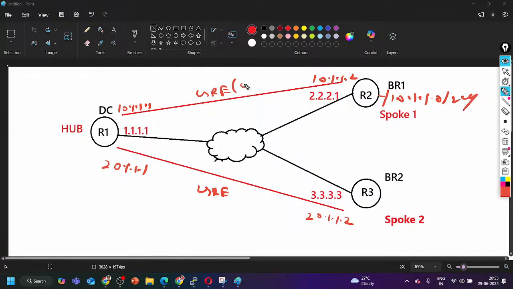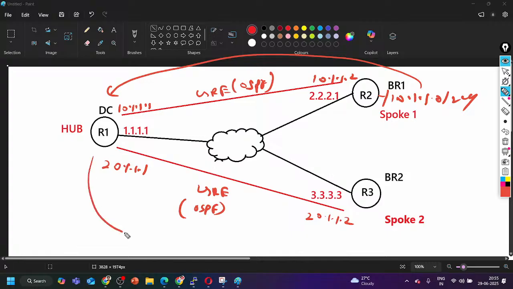And on our GRE we are running OSPF. So branch 1 is going to advertise this network to DC through OSPF, and DC will advertise it to branch 2. This is what? Hub and spoke topology. This is hub and spoke topology only.